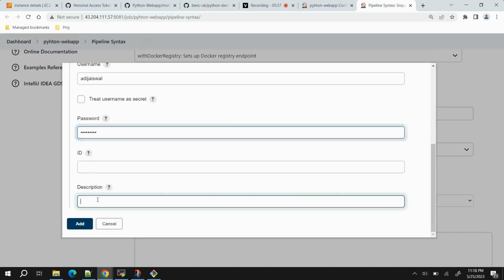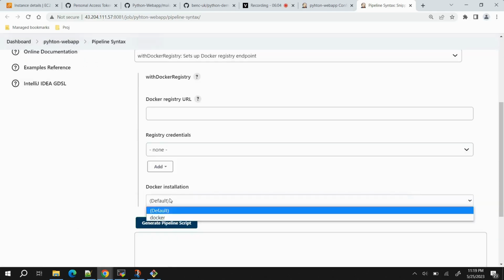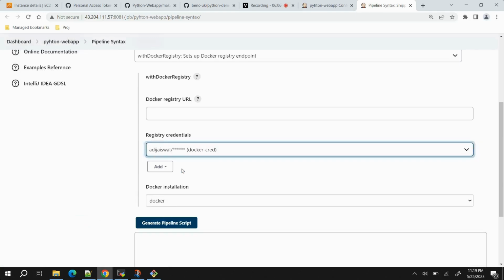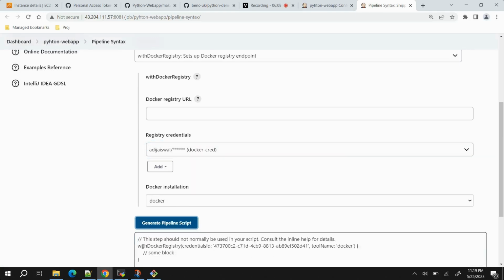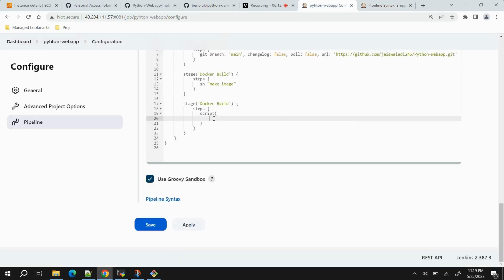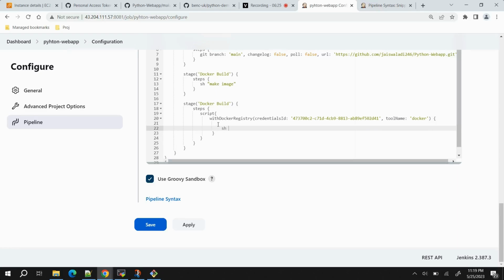Yeah, password also given. Now the last command is docker grid. Click on add. I hope you are watching because it needs to be done properly. Okay, so this also we have created, we will paste it here. Let's remove this comment and align these braces. Okay, so here we will run the make push command.